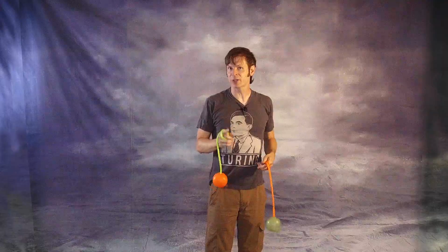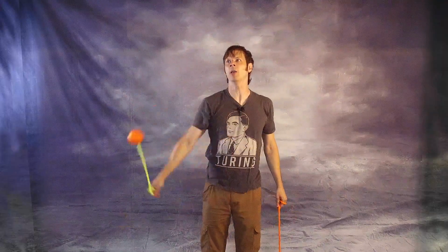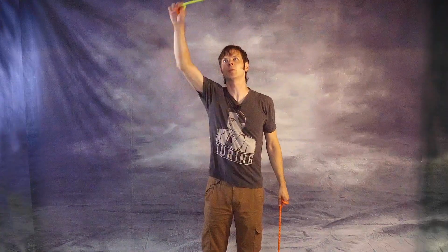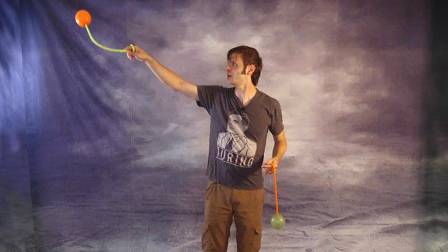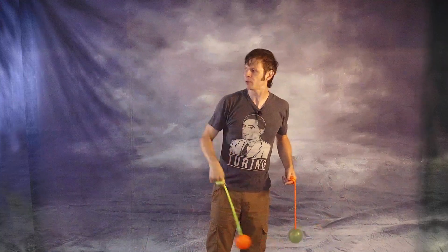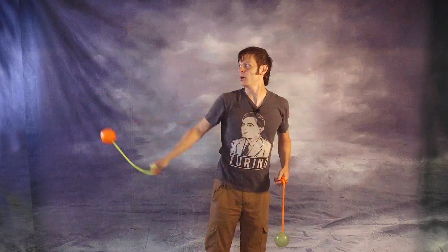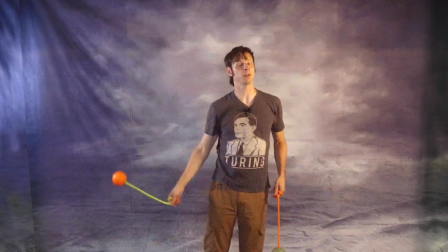Now, you'll notice this is slightly different from the stalls that we were just doing, because the top stalls we were doing in the Mel involve us going back and forth between top stalls, whereas this involves us taking what feels like more of an extension down for the first part of it before we do the top stall, yeah? We go from out to in, out to in on either side, right?